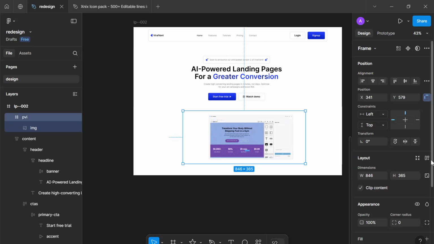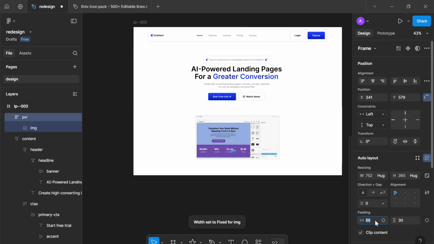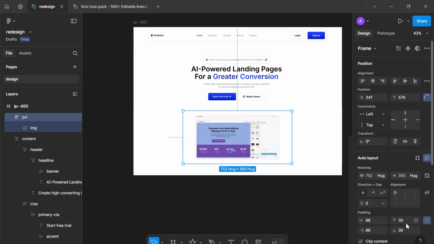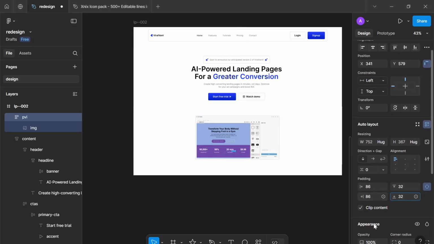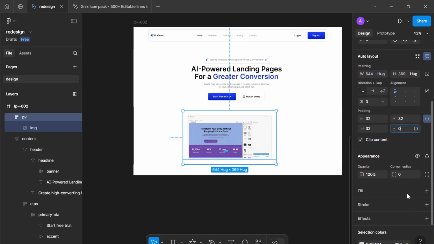Then I'm gonna provide auto layout here. It would be hug content by hug content, 0 pixel gap. Then we're gonna have a padding, which is around 32 by 32, and 0 on the bottom. Actually, 32 and 32 to the left and right, 0 at the bottom, and let's try 32 on the top.